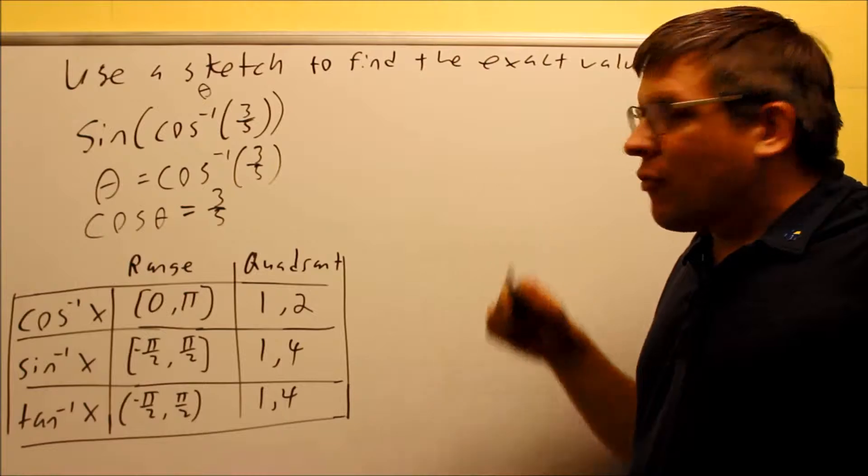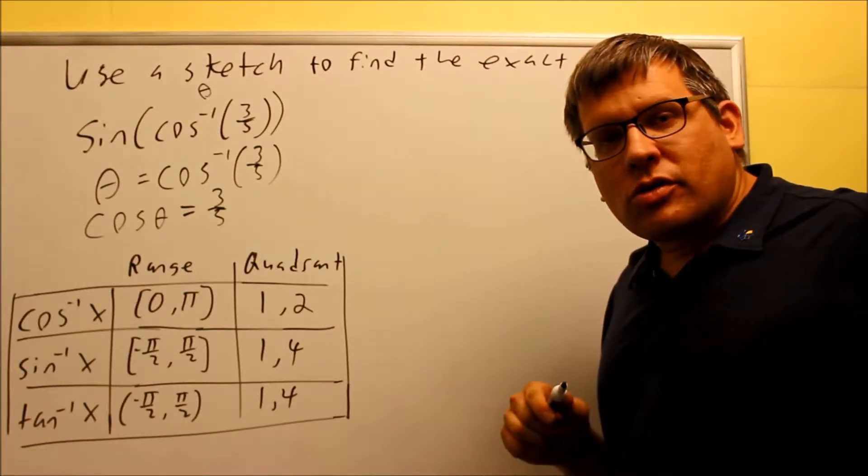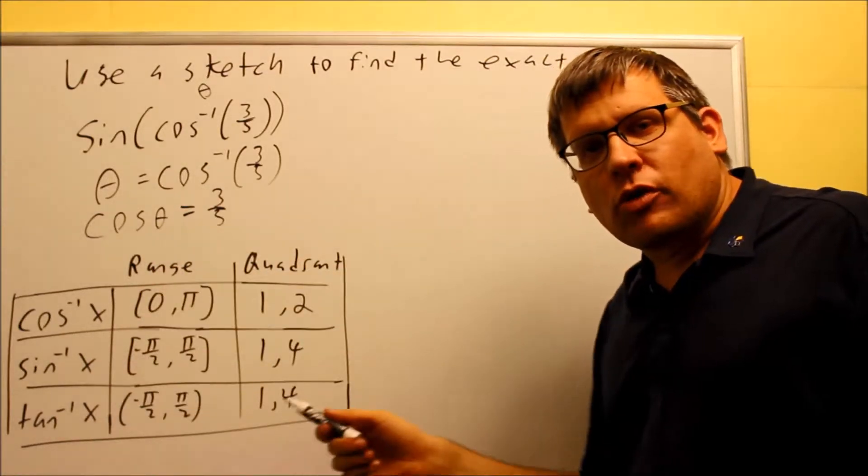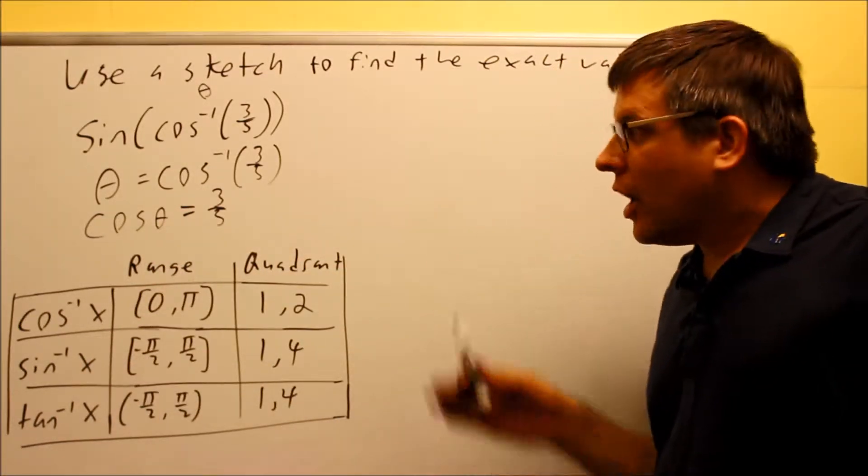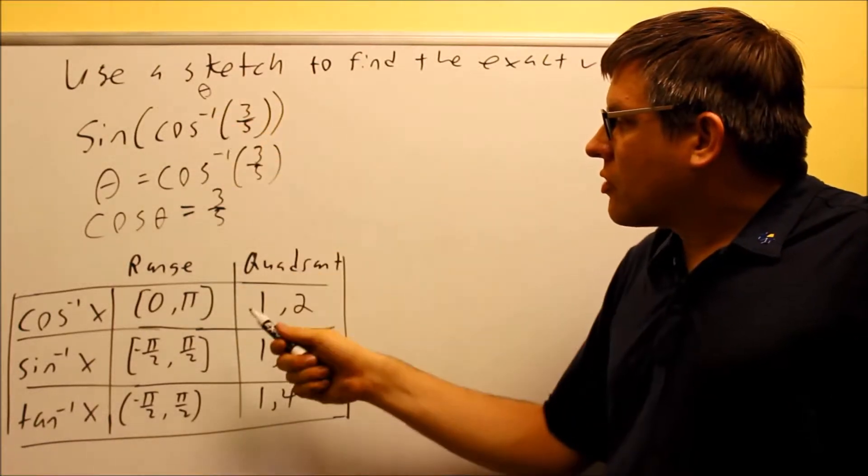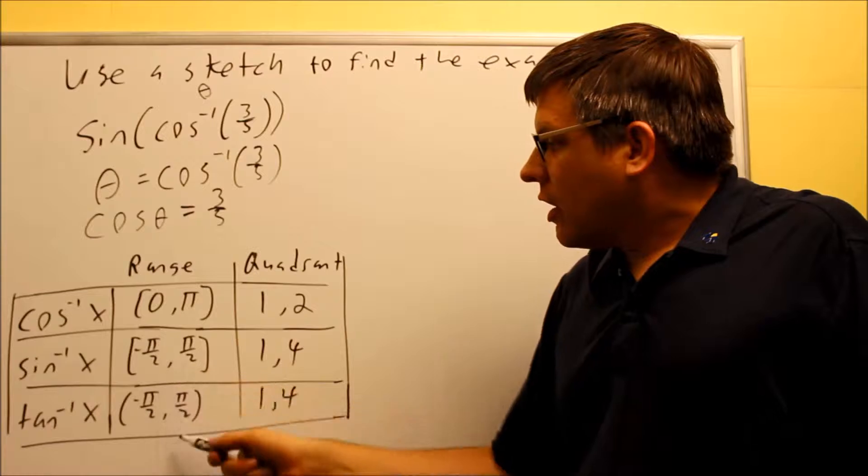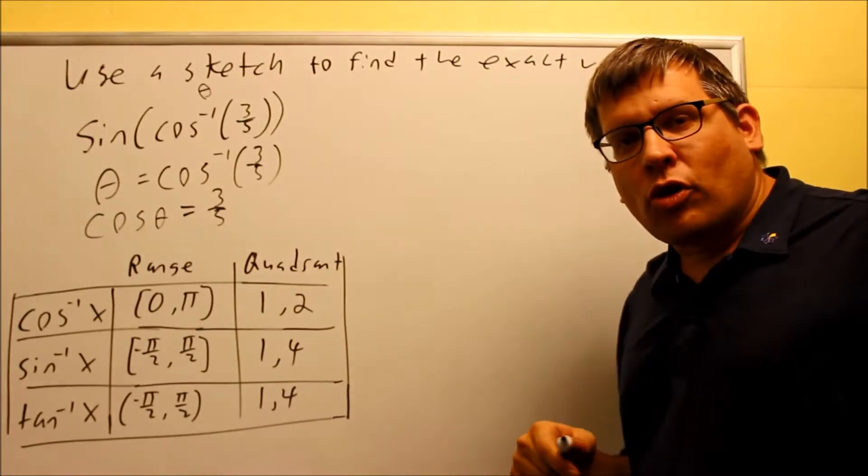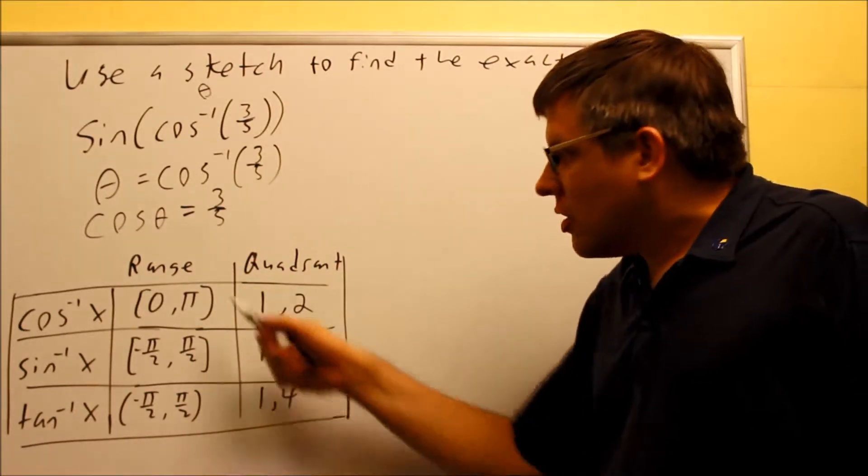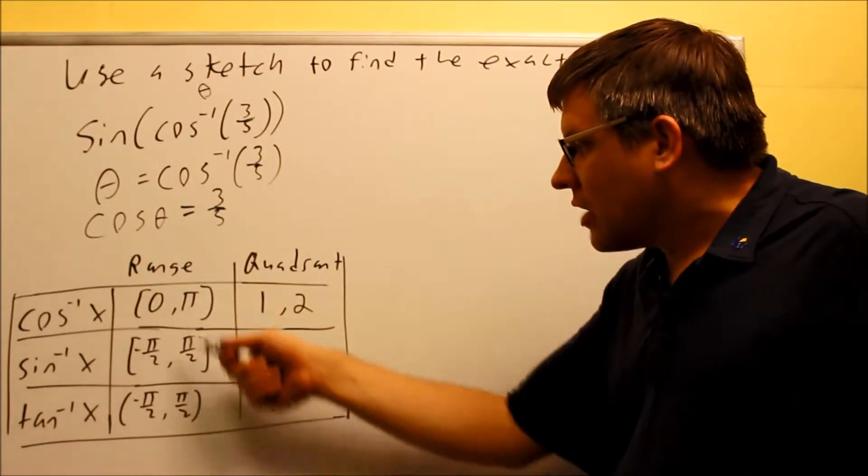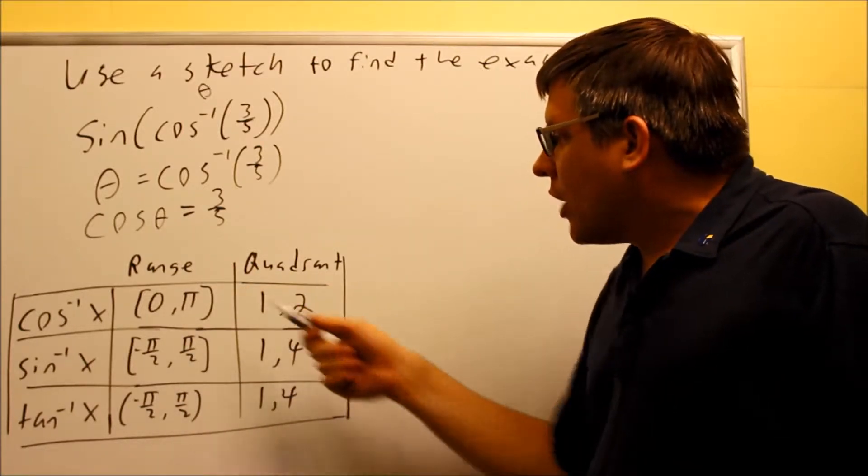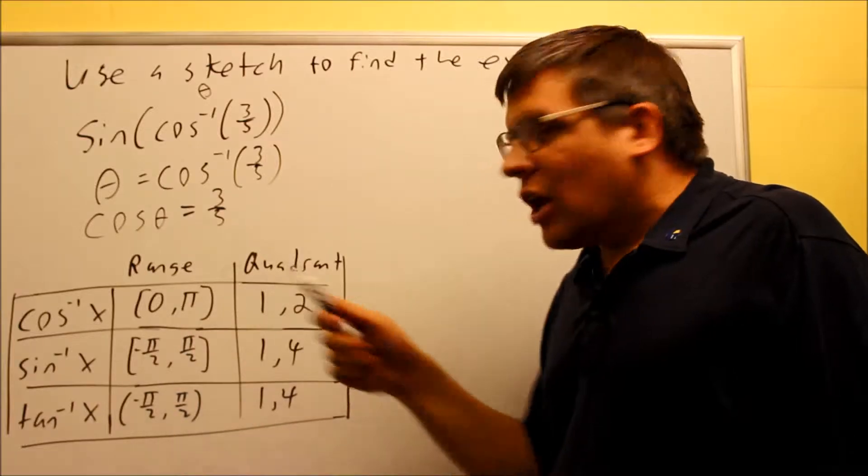So we have to find out first though which quadrant the triangle is going to be drawn in. That's why we have to use this table. So this table is one that you want to refer to and want to use for these particular problems. We have inverse cosine on the inside. Now inverse cosine, I went ahead and put down the ranges. We talked about these before when we originally introduced the inverse trig functions. These ranges were originally there from that table I had before.